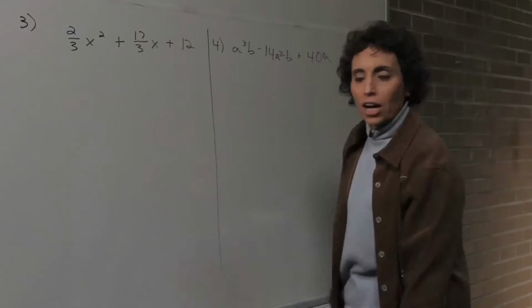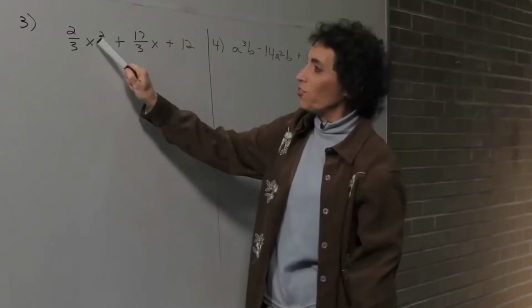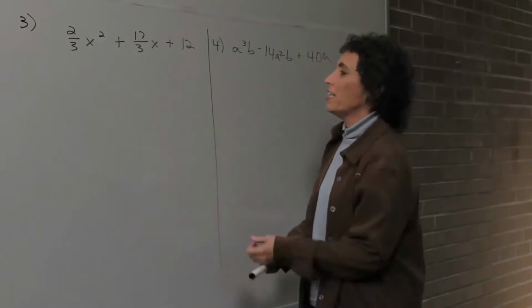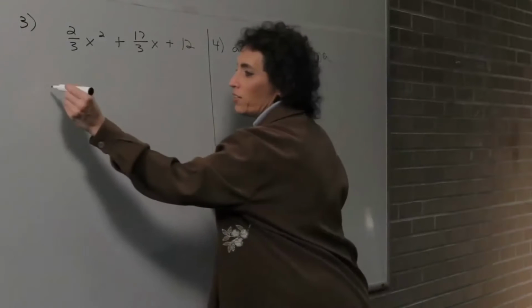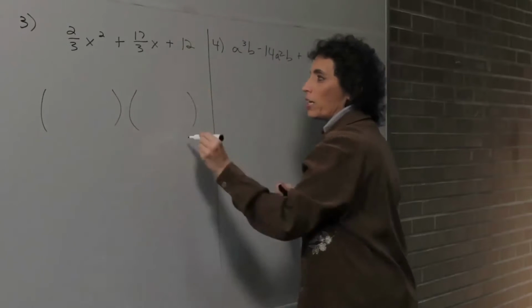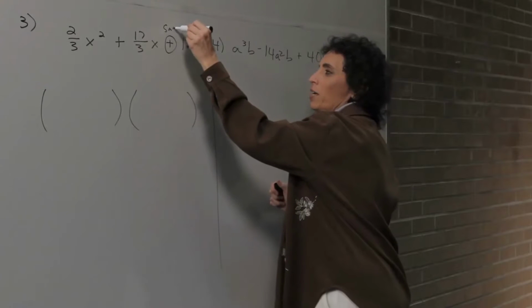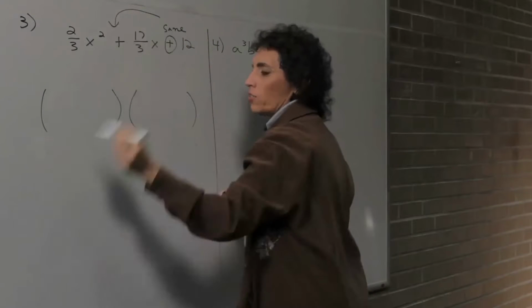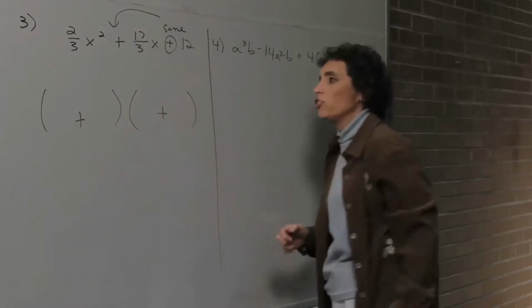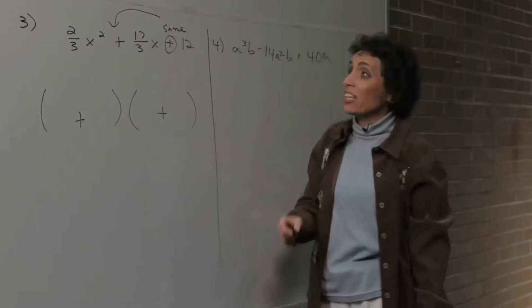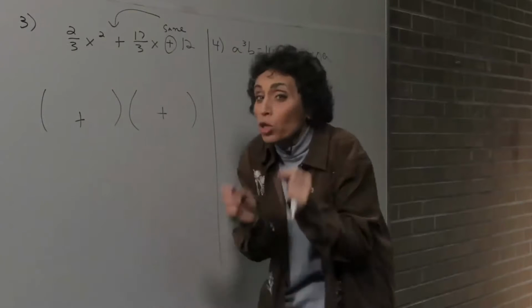All right, so we look for standard form. This is standard form: x squared, x, and no x's. This tells me they're the same. Same as what? Same as positive. Okay, 2/3. Again, that's a little hard. I'm going to just try it because I don't know what to try.